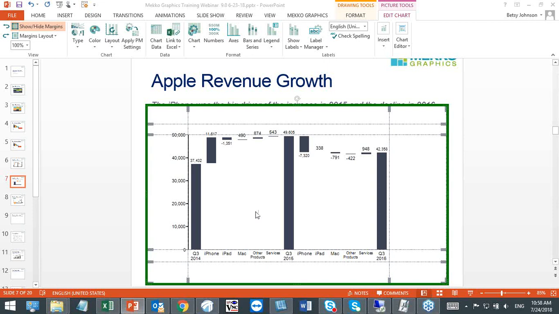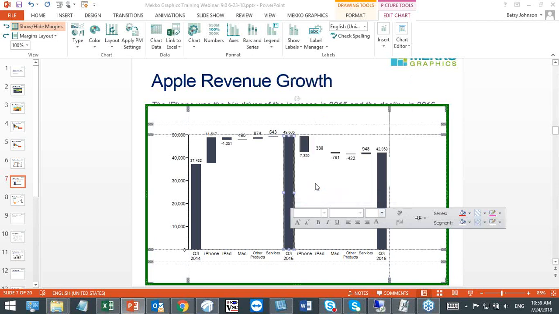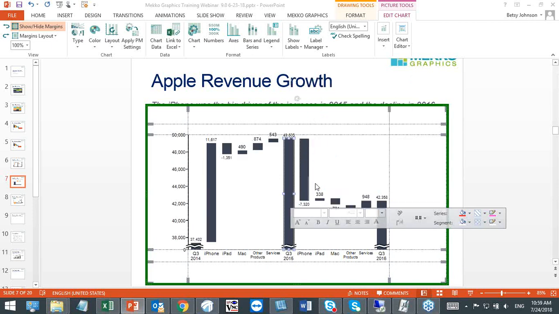So one way to draw attention to the change is to insert an axis break. When you insert one, where you click matters. So I'm going to put one maybe right about here. So I'm right-clicking and I'm inserting an axis break.